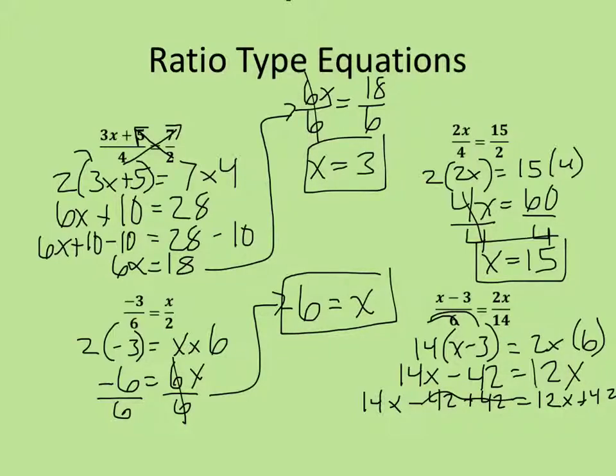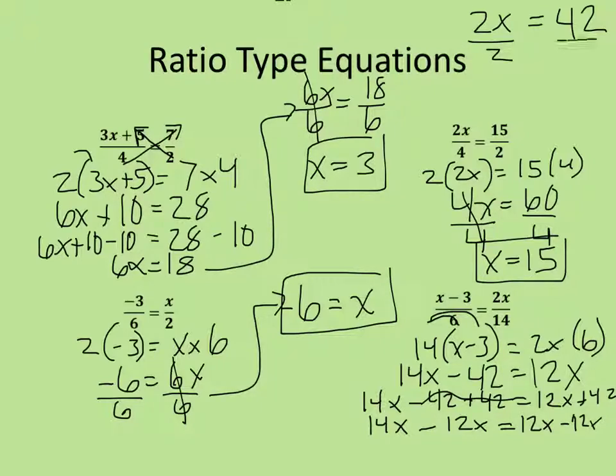These guys cancel out. Now I would like to put all my x's on this side, because the 14x is over here. So I'm going to get rid of this 12x here and bring it over to this side. Which means I'm going to take away 12x from both sides. And then plus 42. I just can't fit it. I'm going to continue up on the top here. So 14x take away 12x leaves me 2x. 12x's cancel out, and then I'm just left with a 42. There's my one-step equation. Divide by 2, leaves me with x equals 42 divided by 2 is 21.